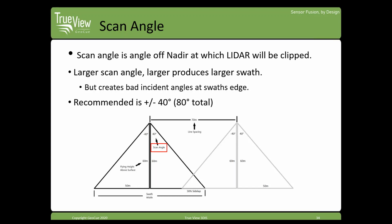But we do give the user the ability to control this to some degree through the configuration files and through Evo itself. So although the laser is always going to be scanning 360 degrees, you can limit on board what's collected in those ranges and what is actually written to the data file as you're collecting the data. The default for this is plus or minus 60 degrees. So that matches that 120 degree field of view for the cameras. Also, I don't know if I explained it too well, but what I mean is the system is always scanning 360 degrees. We are only writing the ranges of that plus or minus 60 degrees to the UMS as we fly. So we just don't even record the other ranges. Like I said, you can adjust this, but this is how it typically operates.